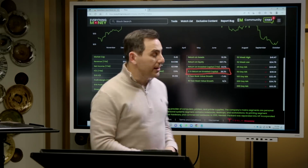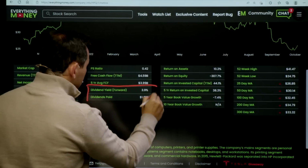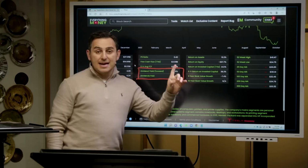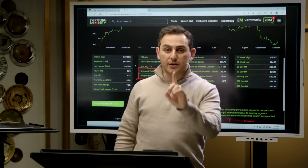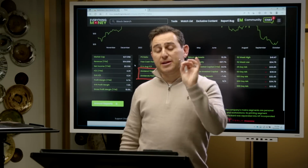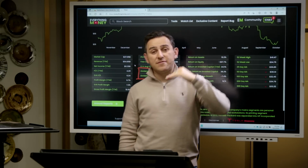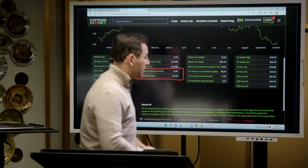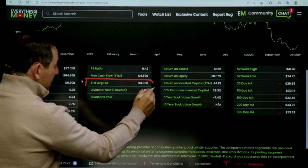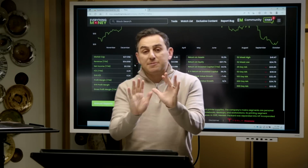All right. Pillar number 3, very simply, before we go, look at this. Dividend yield on HPQ. Mo, do you see this? Yeah. 3.9%. And more importantly, for those of you who are new out there, we always want to compare the dividends paid to free cash flow to make sure the company can afford it. I like to look for scenarios in which the dividends paid are less than 50% of the last 5 years of free cash flow. This is only 25%. It's $1 billion, and right above it is the 5-year average free cash flow on our software of $4 billion. So it's about 25%. It seems pretty safe right there.